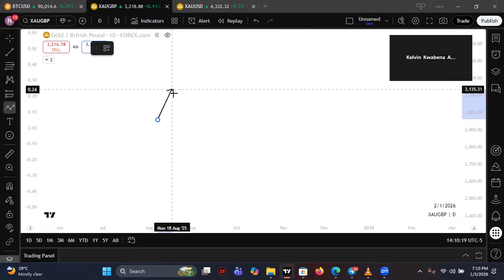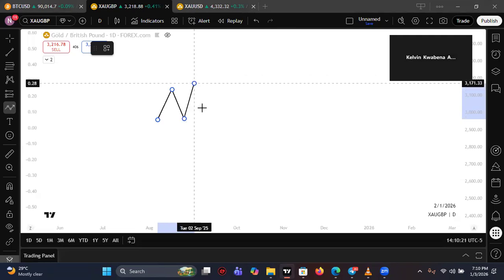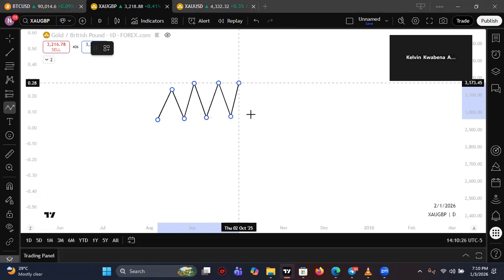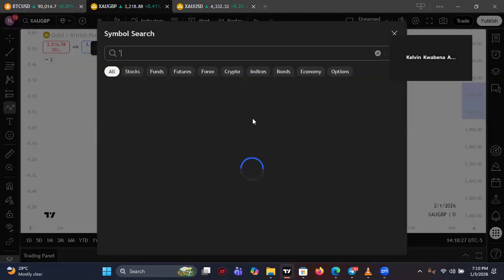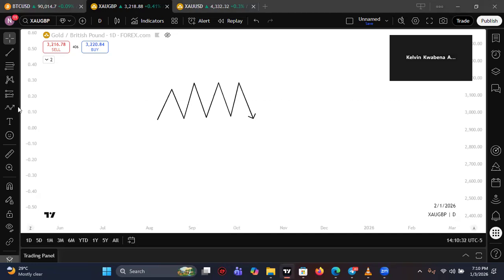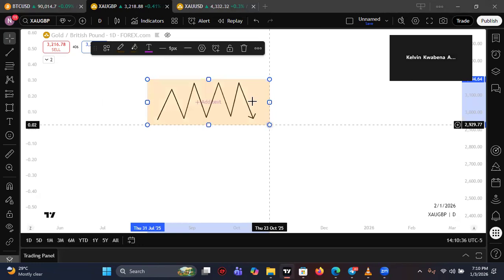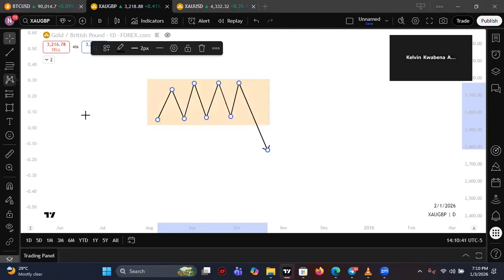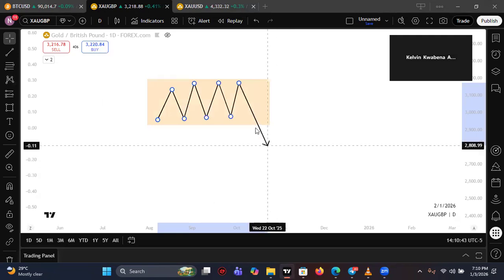When we talk about consolidation, that is when the market is moving in the same zone over and over, right? The market is neither making highs nor lows. So when you go to the market and you realize that the market is stuck at the same zone, let's say there is a box over here, and the market is stuck in that box, it is neither moving outside the box, it is just stuck inside.